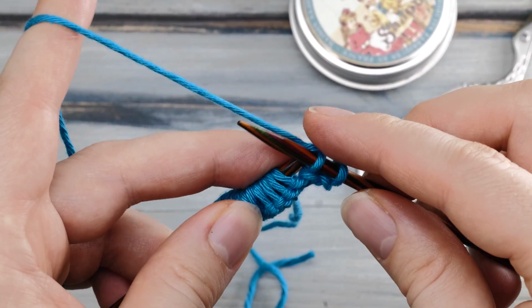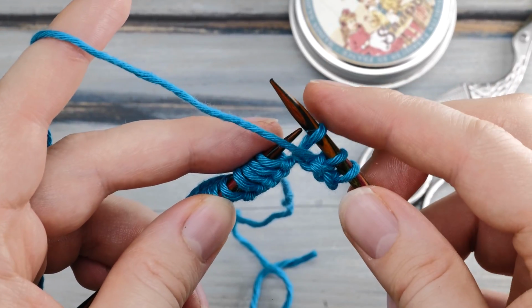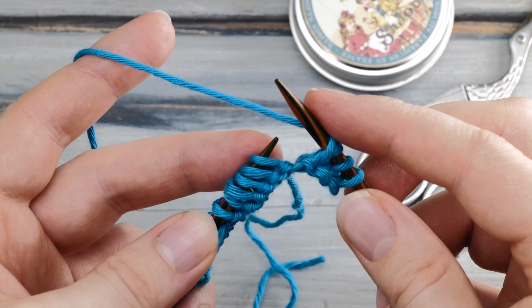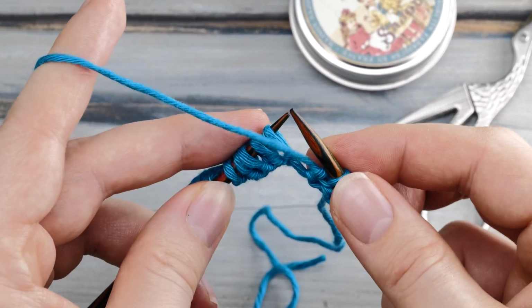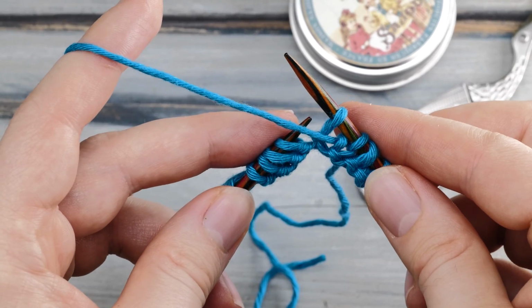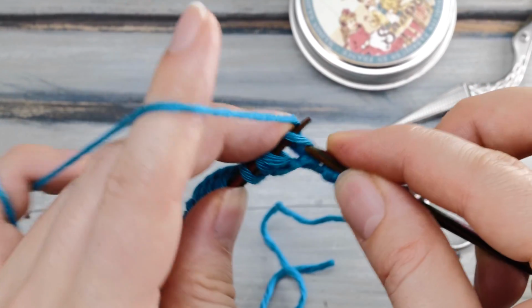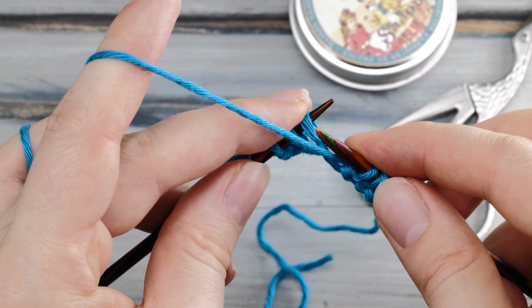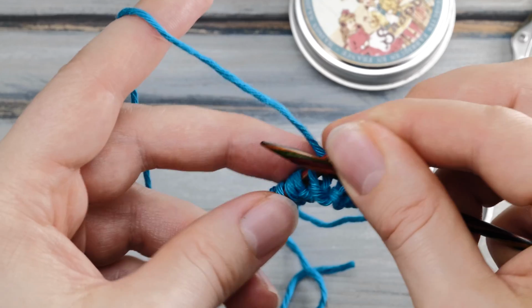This is knit 1, then bring the yarn to the front, slip 1 stitch purlwise and add a yarn over. That's already the full repeat. So knit 1, bring the yarn to the front, slip 1 purlwise with yarn held in front, add a yarn over. Let's do that one more time. Knit 1, bring the yarn to the front, slip 1, add a yarn over.